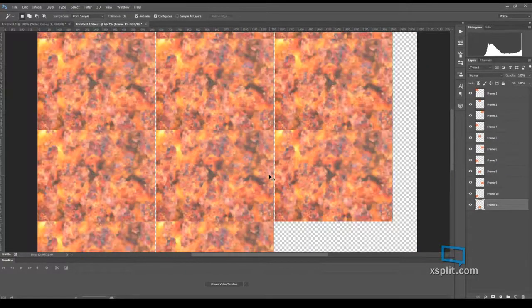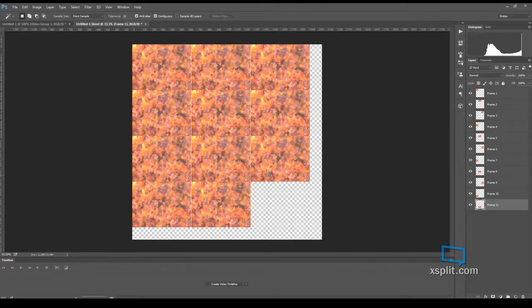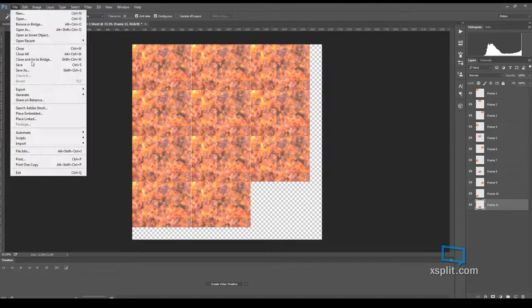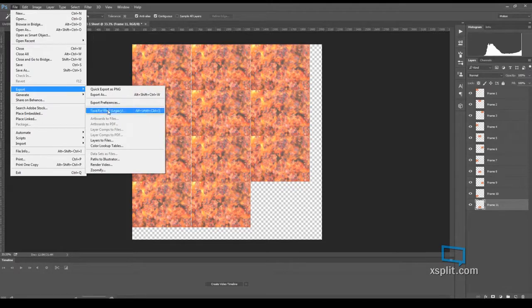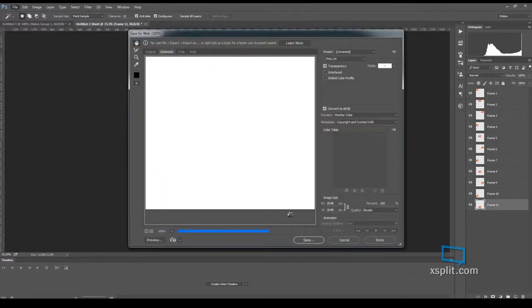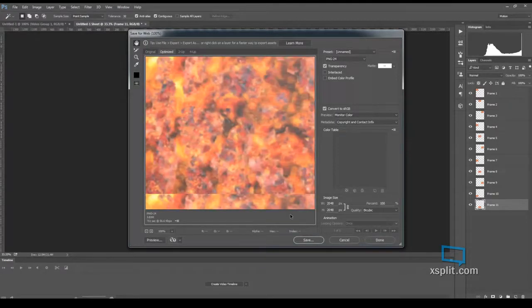Once it's done, you can just zoom out using Control-minus on PC or Command-minus on Mac. And as you can tell, it's a 3x4 grid, and this will all work fine. It's not white, it's transparent when we export. Now let's just bring it out, Save for Web, make sure it's smaller. You don't need to be bogging down the game engine. So it's PNG-24, just what we want. You want to make sure transparency is checked, as we need that for our map. So save it out.